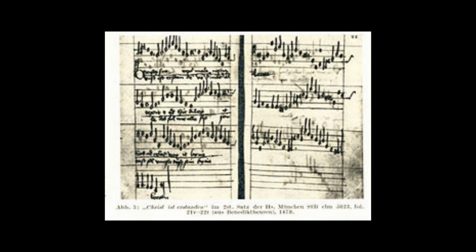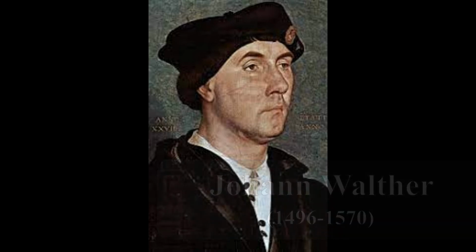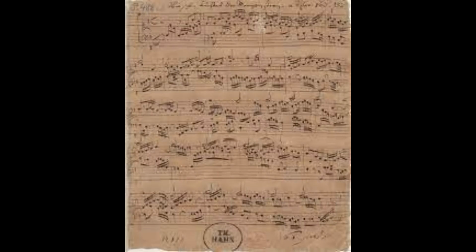The first book of polyphonically arranged chorales appeared in Wittenberg in 1524. It was compiled by Johann Walther, who had become close friends with Martin Luther as a musician and assistant. The Lutheran chorale setting is very clearly organized around a cantus firmus. The accompanying parts were often played on the organ or by other ensemble instruments.